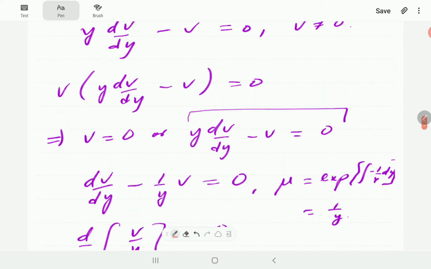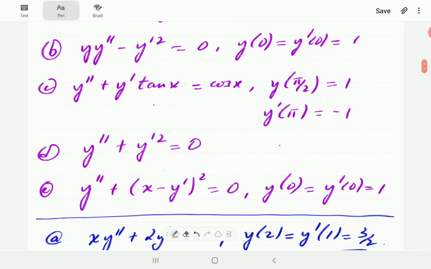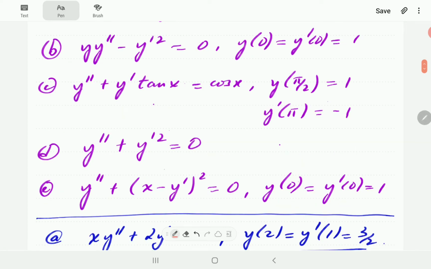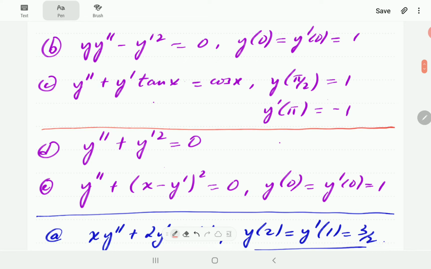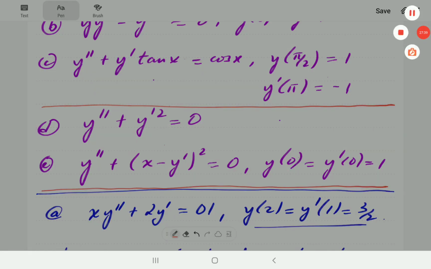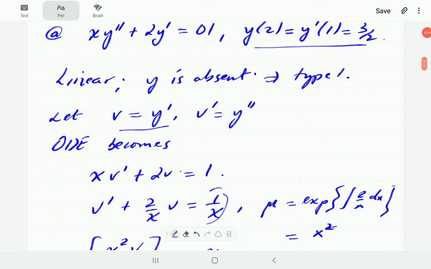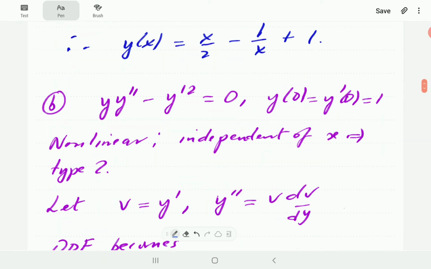We are going to ask you to have a go at these 2 first. So if you just want to pause the video, have a go at D and E, then when you press play, you're going to be able to see our solution of D and E. All right, we'll now scroll down to our solutions.